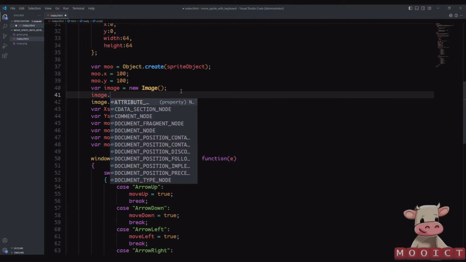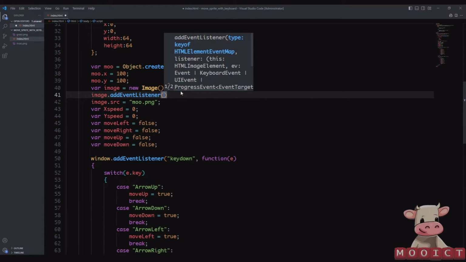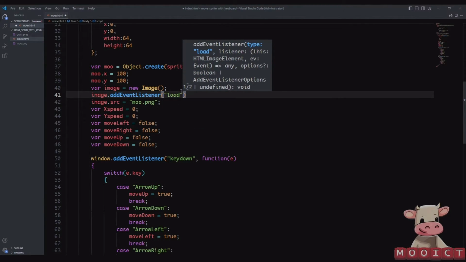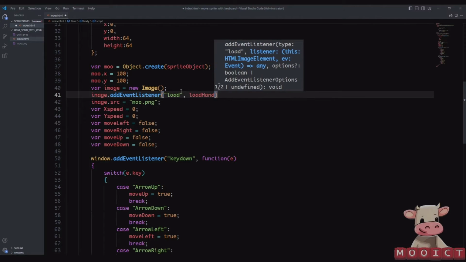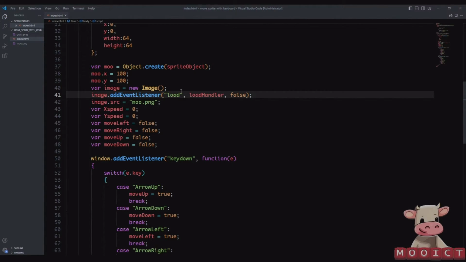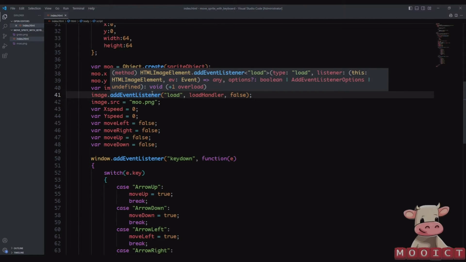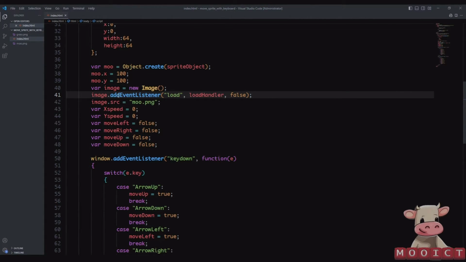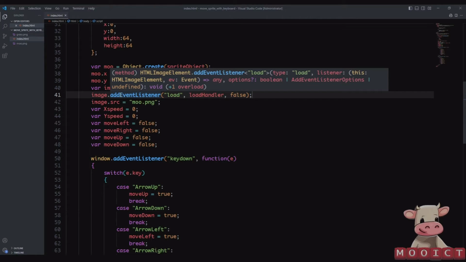So I'm going to say image.addEventListener, load, and then loadHandler, and then we also just set the false here. So basically saying load, listen to this. Any options, that's fine.